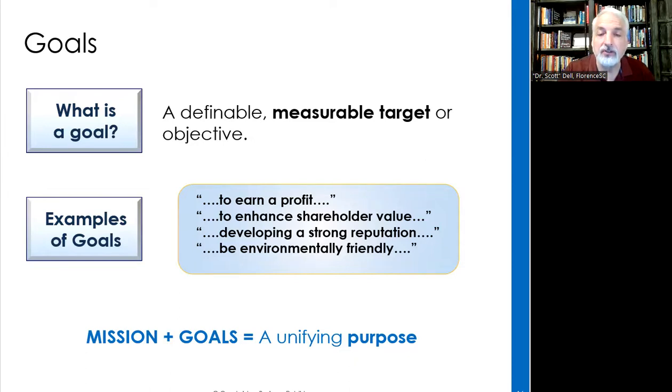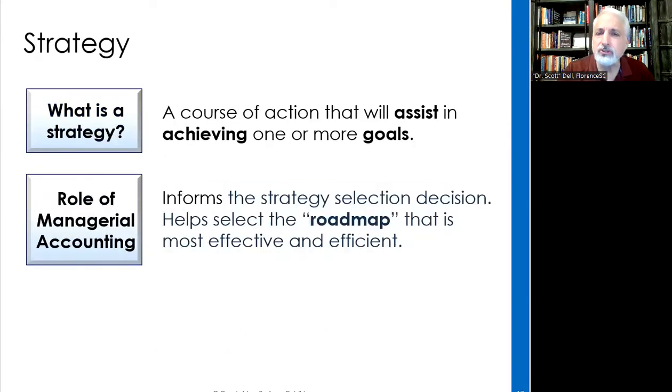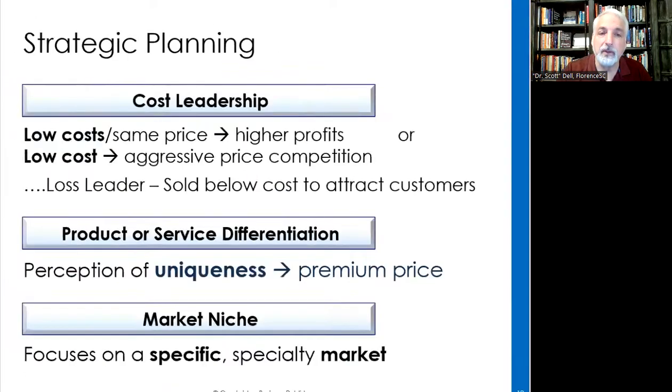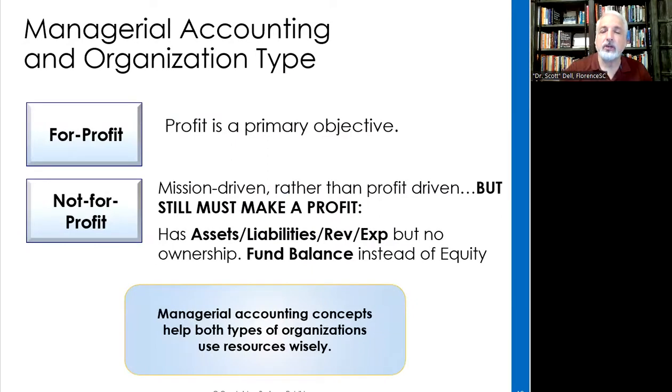That mission and goals gives us purpose. So we have a unifying purpose to get where we want to go, and we have a mechanism to evaluate it. So what's a strategy all about? Well, the strategy is the actions we take to achieve those goals. And managerial accounting gives us a roadmap, so to speak, of a path to attain those goals that we seek. And we evaluate, we can go in various directions. Sometimes we might contract out for things, sometimes we might do things in-house. These are decisions we're making to achieve our goals, and there are advantages and disadvantages to go with that as well. So let's take a look at a couple of types of organizations.